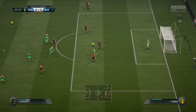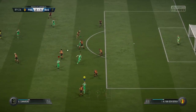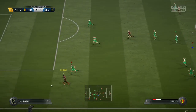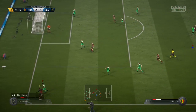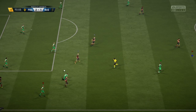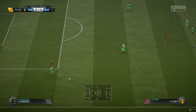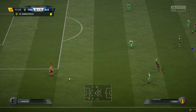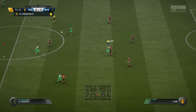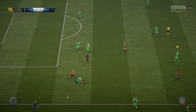Here comes the cross. That's a very weak cross from a very good position. One more opportunity to get an equaliser. That's another successful challenge. But we're down to the last minute here. There's some potential in this move. Strongly. Good play, but they've lost the ball now. The ref blows for the free kick. Easy decision for this referee, and there's going to be no leniency here. It's got to be a card, a yellow one. Yeah, he reached for that back pocket straight away, and out it came. Good play until they got that challenge in.